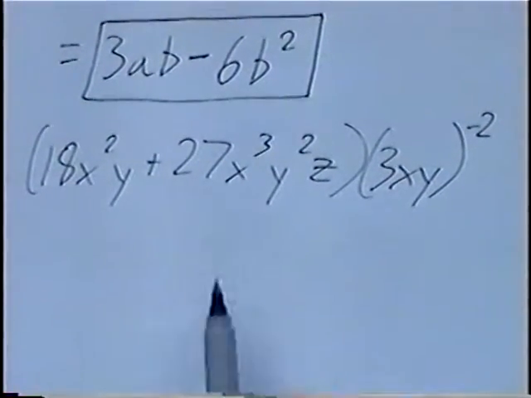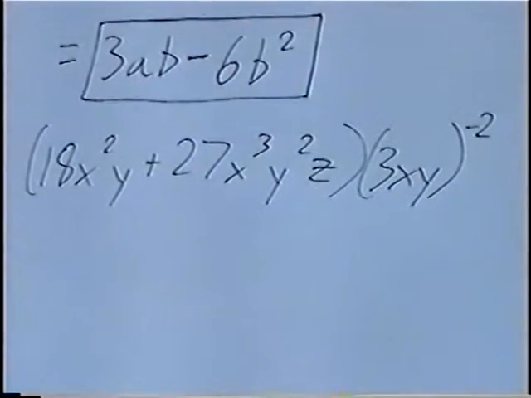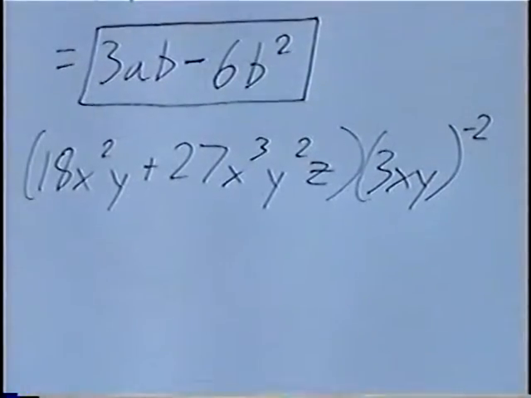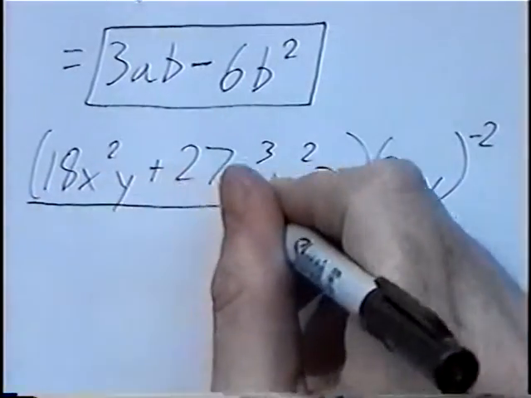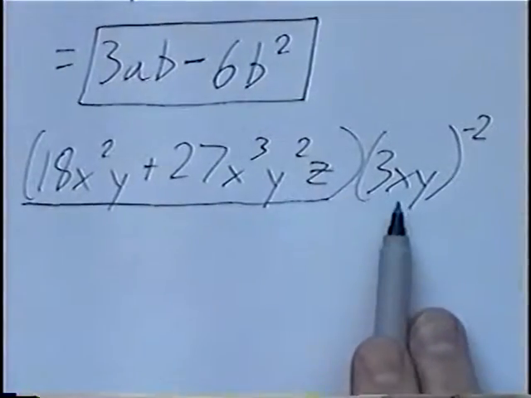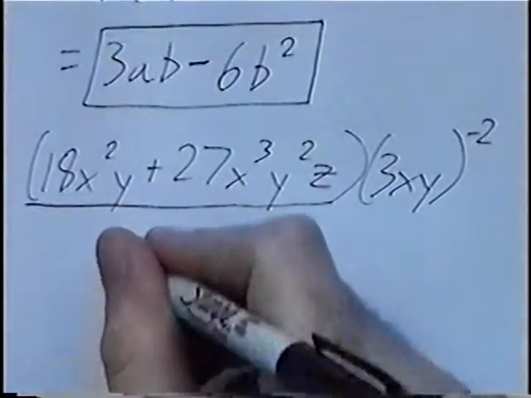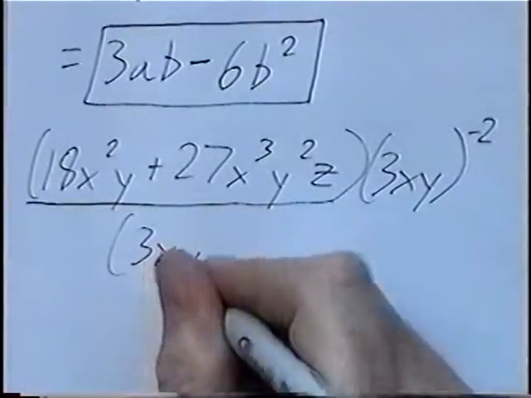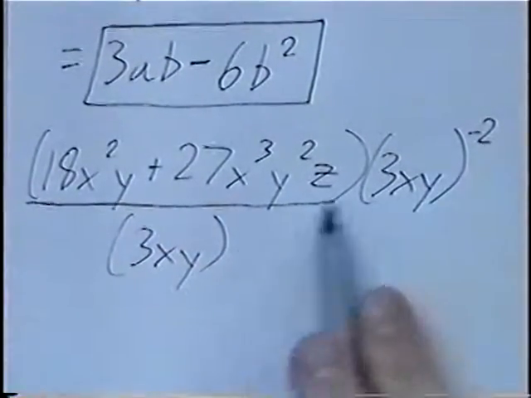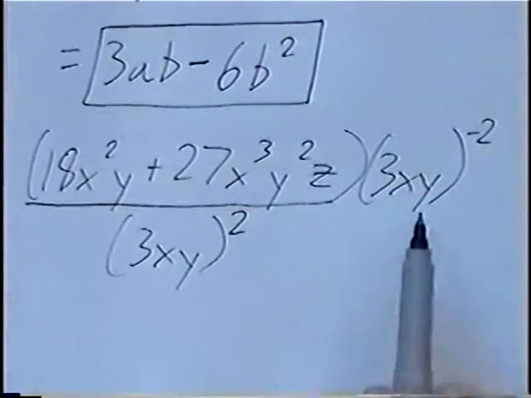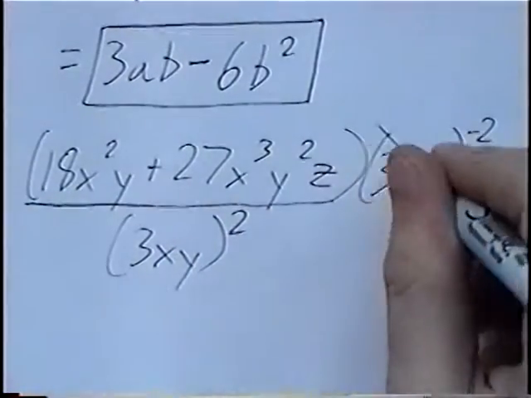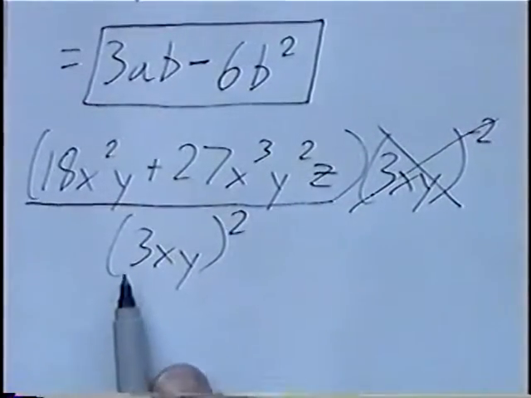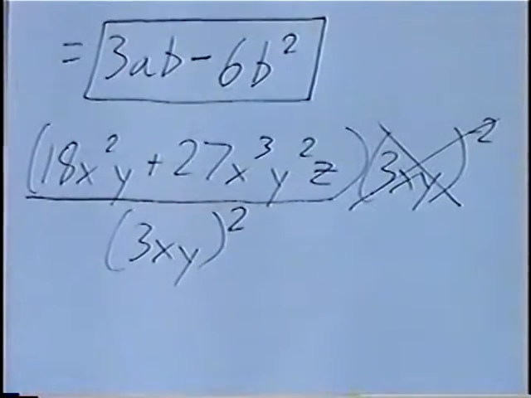Looking at this question, it looks like we're multiplying two parentheses, but if you remember, negative exponents mean we'll take the reciprocal of this expression. So what we can do is make the first term a fraction, and instead of multiplying by a term to the negative 2 power, we can rewrite 3xy in the denominator, and changing the negative 2, we can change it to a positive 2 after taking the reciprocal. So instead of 3xy to the negative 2 power being multiplied, we can divide by 3xy squared on the outside.